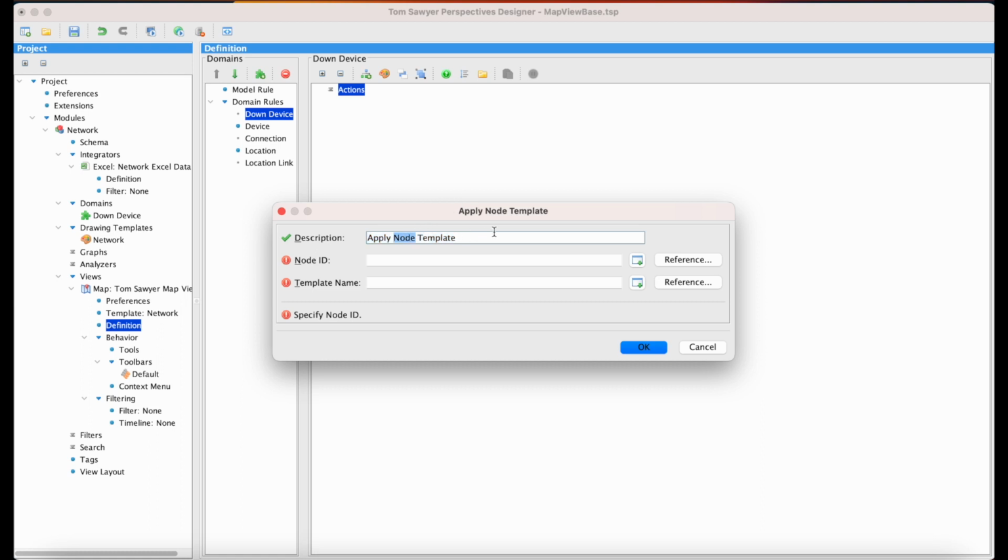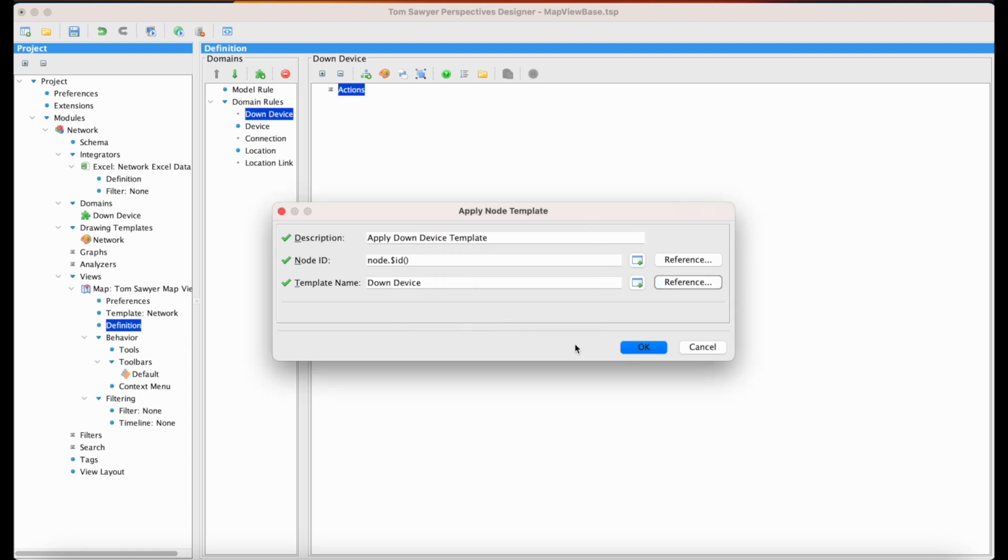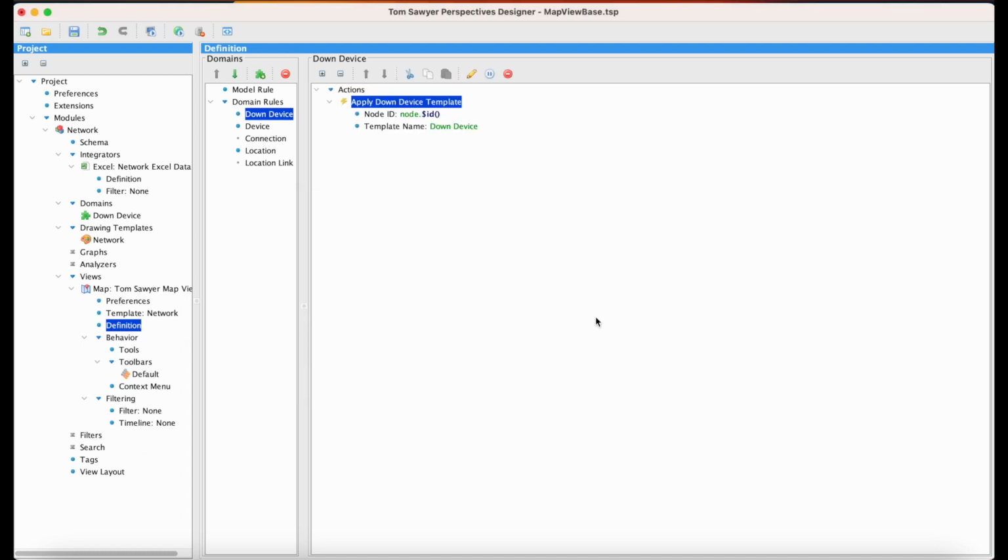So we're going to update the description. Then we're going to select the node ID. And now we will apply the Down Device node template here in order to indicate that this network device is down. And click OK.